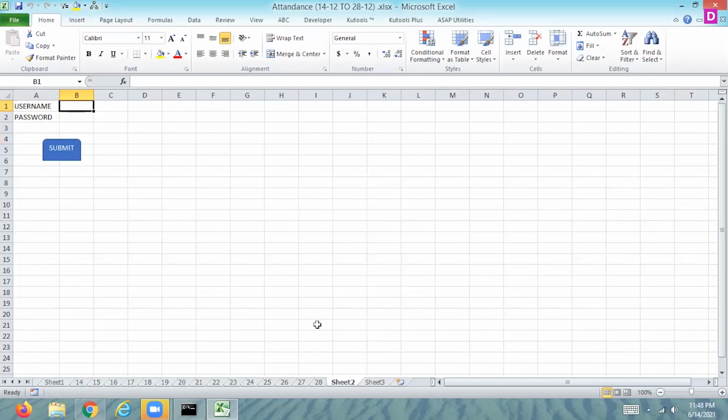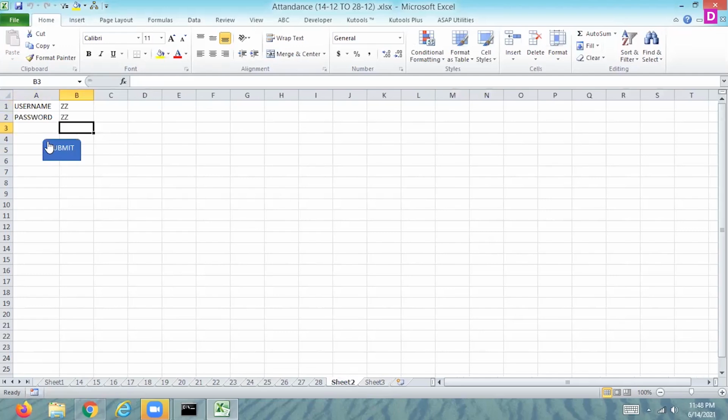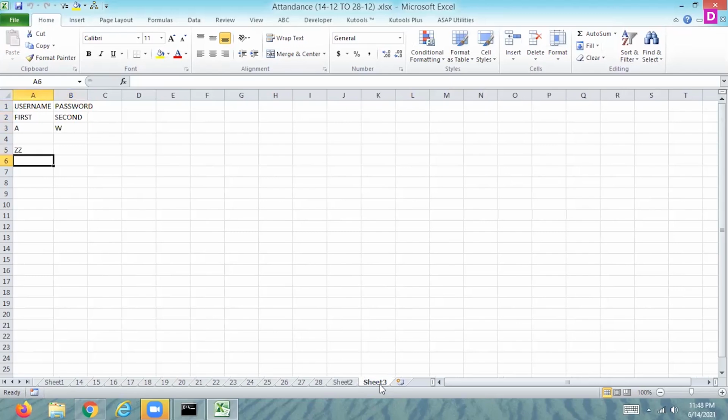If I am writing, for example, ZZ, our cursor position is different. It is not in the first place. Then what can we do? Submit button. Now you can see here, blank line is allowed. No data is allowed, right? If I change my cursor position here and submit the data, then you can see only the second data is going, the first data is not going.